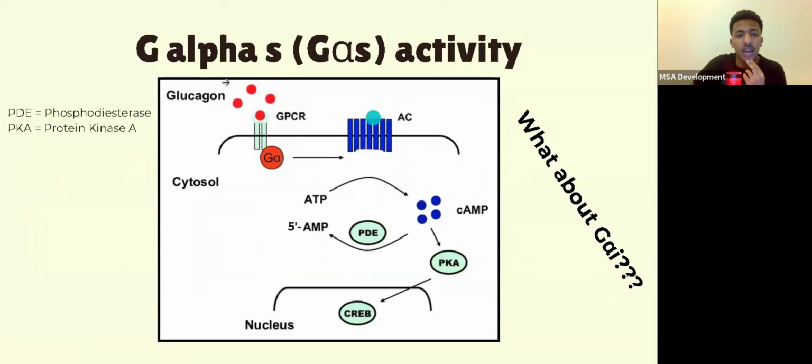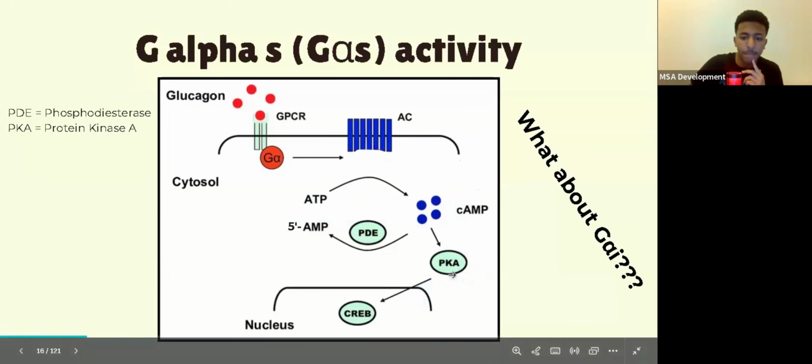Let's start talking about G alpha S specifically. So over here we have the GPCR, pretty simple. The G alpha S is found over here, gets activated, goes on its own, and then it activates AC, which as we said is adenylyl cyclase. AC is then gonna change ATP to cyclic AMP. Very important key reaction. Cyclic AMP is gonna go and activate protein kinase A, and protein kinase A is gonna go do its function. We don't care about that.